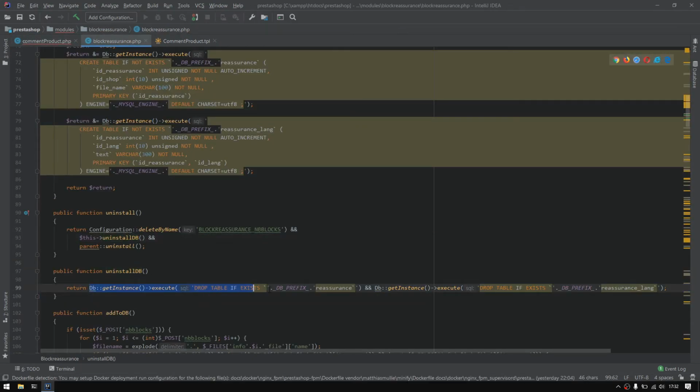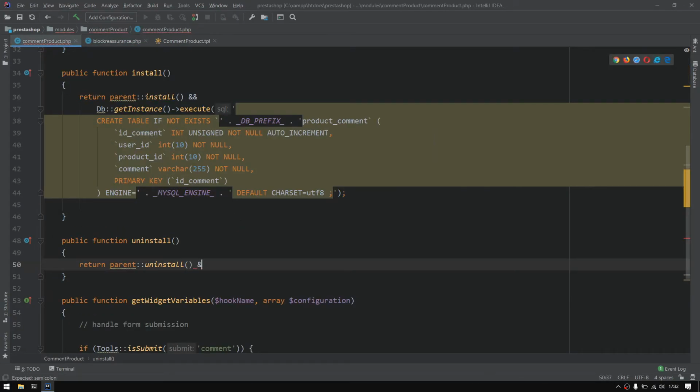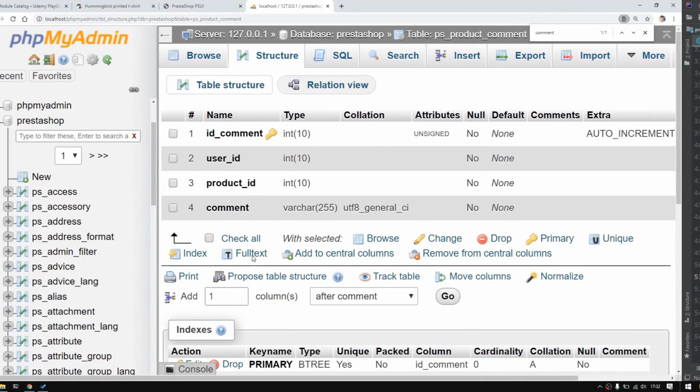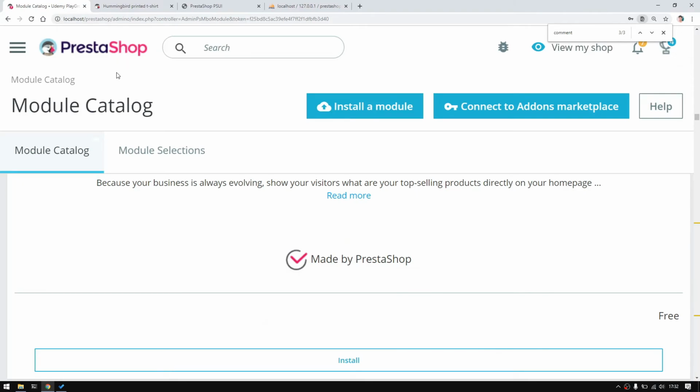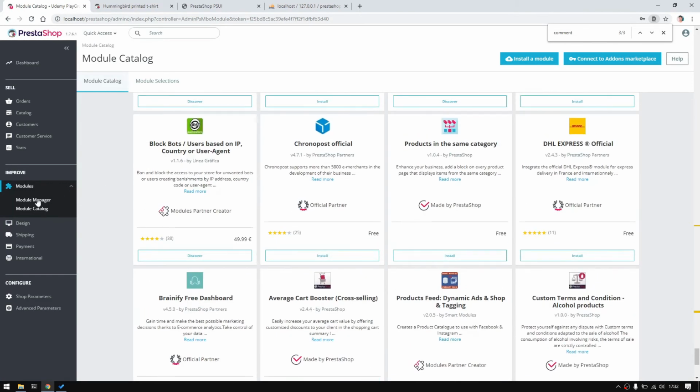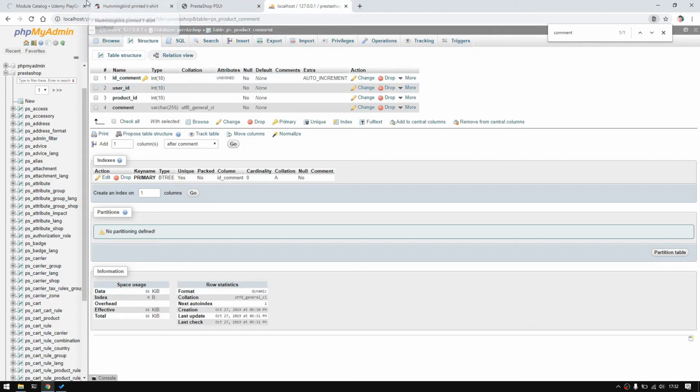So I'll just drag this syntax, or this instruction, that is responsible for dropping that table from the database, and I also have to update the name of the table. And like so, when I uninstall this plugin, if I move back to the module manager and from there I do uninstall, normally this table should be gone.